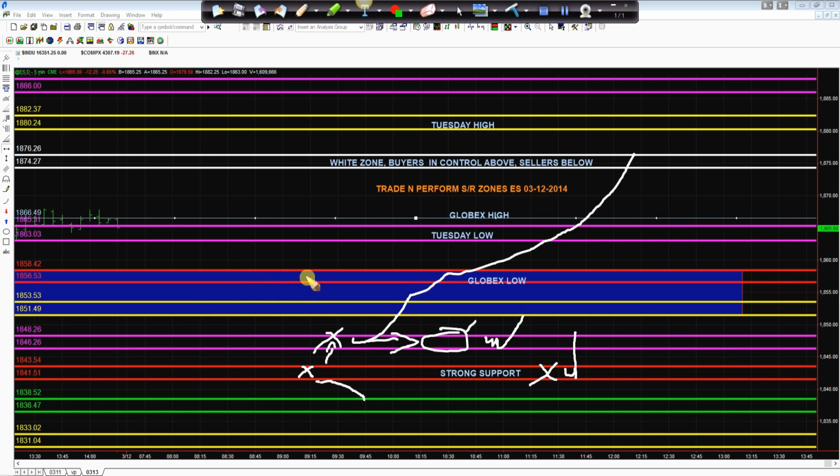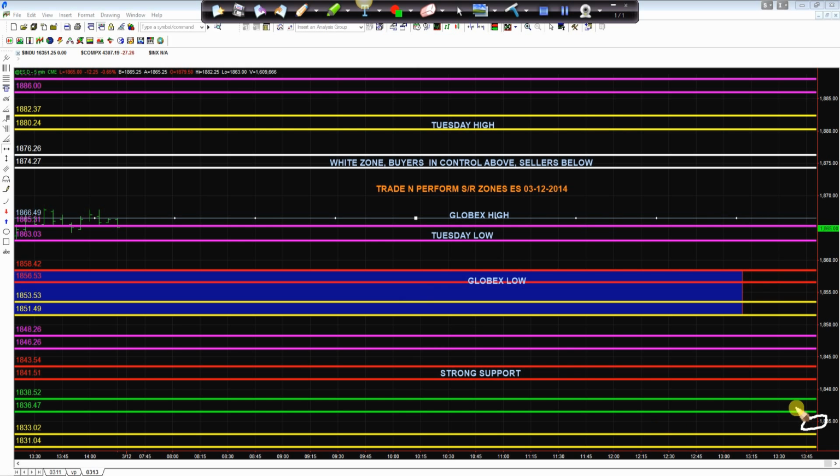Also, keeping an eye on what is possible today. So in an extreme situation, there's two ways I want y'all to measure, right? The first one is about 30 is the most I've seen in any kind of this market, up or down, right? So 1865, 1835 puts us 30 down. The only issue is I think if we get 30 down, we have a chance of closing 30 down as opposed to finding it as a point of responsive selling. I mean, that's a lot. Just figure that's over 300 Dow points to the downside. So it's going to have to be a fairly ugly down day. It's not that it can't happen, it just doesn't happen very often.